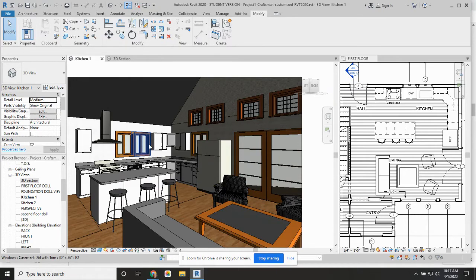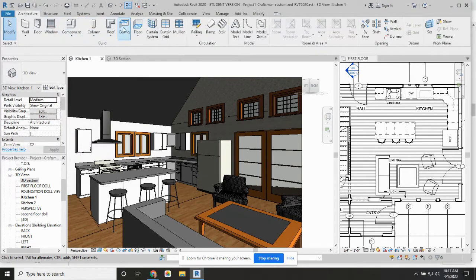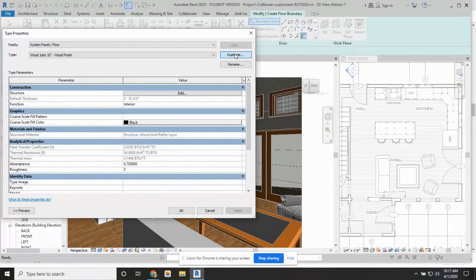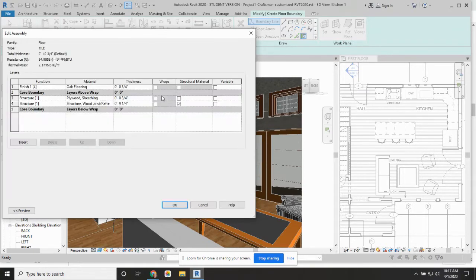Another way you can change the different floor materials per room is to actually create, let's go into, I hit the wrong button there. Let's go into creating a floor. I'm going to take one of the floor systems that's already in here, hit edit type, duplicate it, and rename this just tile. So basically I can make a floor system that just consists of the finish alone.